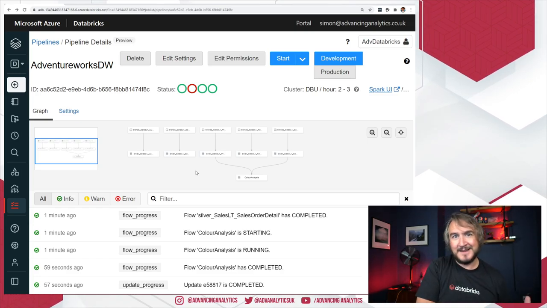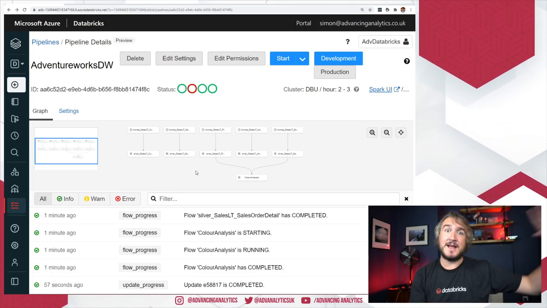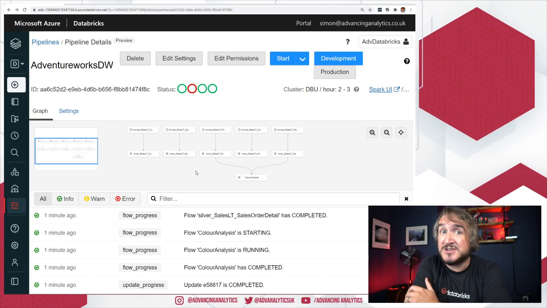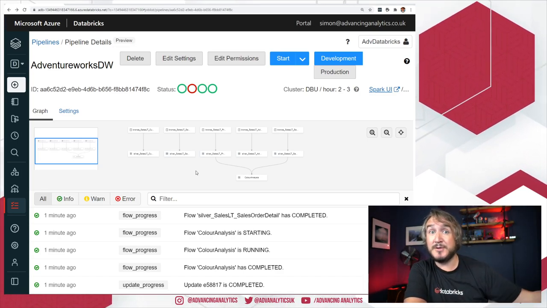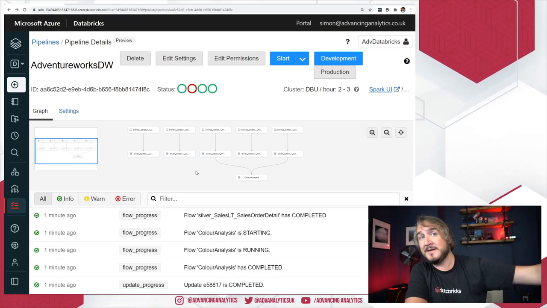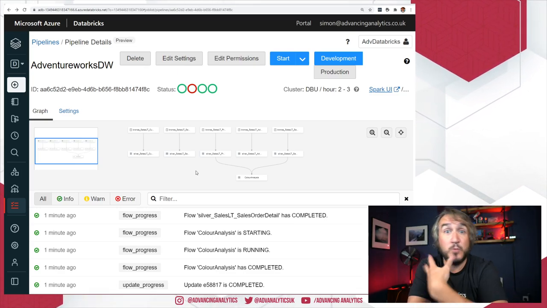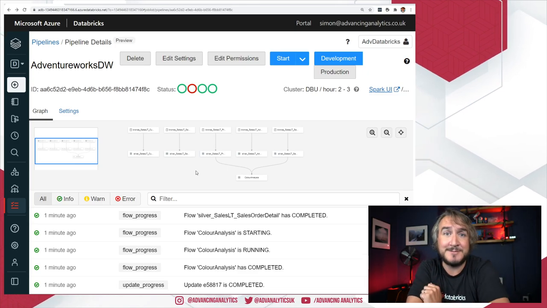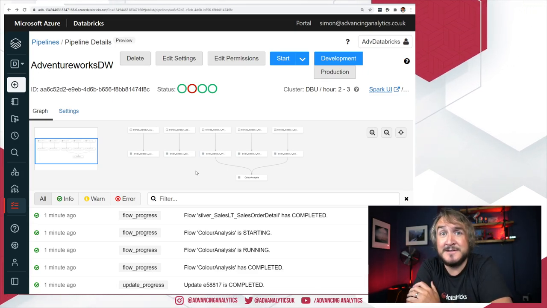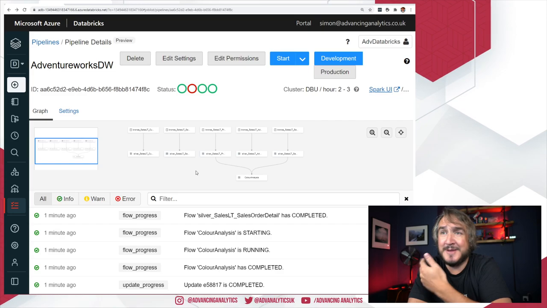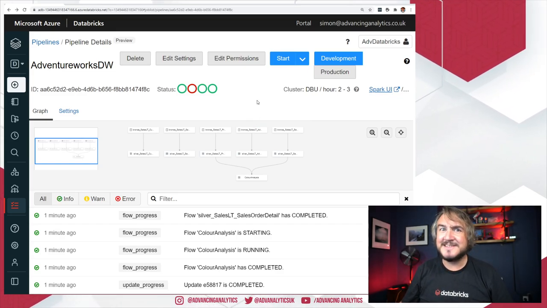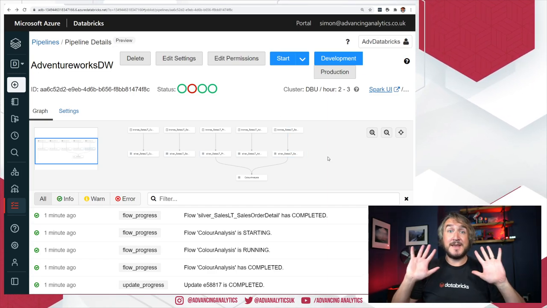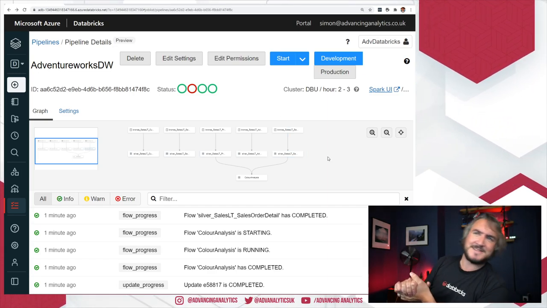And then separately, I want to keep all my separate notebooks that are actually my curator ones that the business is managing. Maybe the business aren't writing it in the PySpark and SQL way, they're just writing it using pure SQL, and they can do it in a separate notebook. But as long as I attach it as one of the libraries in this Delta Live Table pipeline, I get my dependency view, and it works out when it needs to run them, and it goes through and does everything. So it works quite nicely. So that was the thing I wanted to do. That is all I wanted to rant on about today.